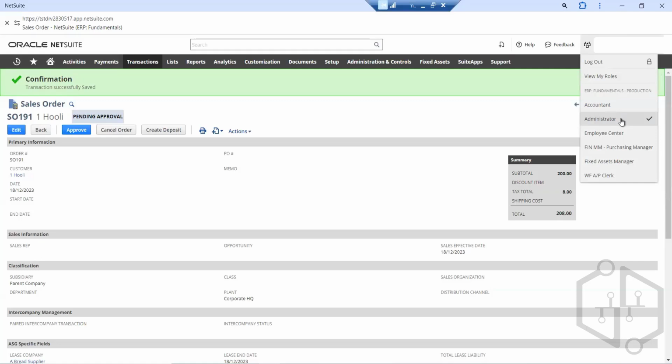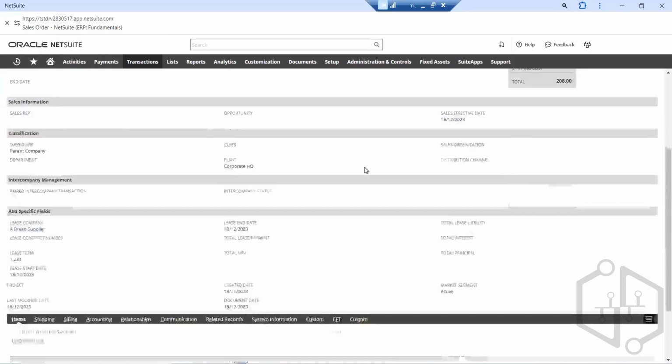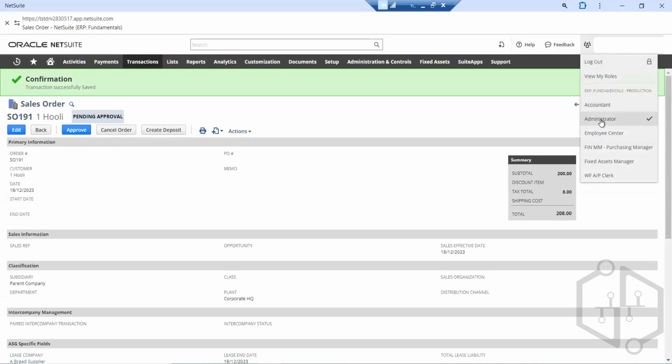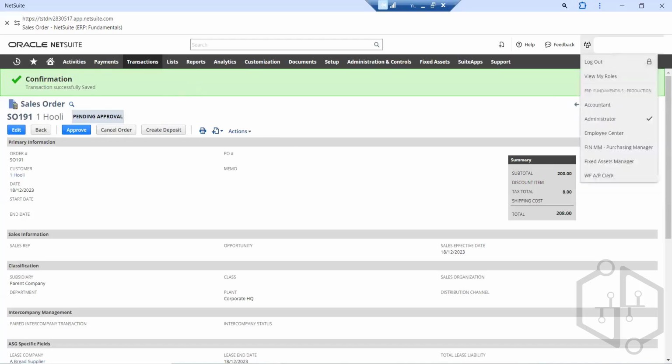They might not give it yet. They might give you a specific role only. Let's say they want to give you an accountant role only, or they want to give you a sales rep role only. For those particular roles, you have limited access, what I can say. But as an administrator, you have all the permissions to all the NetSuite records, and you can do everything as an administrator. Does that make sense?